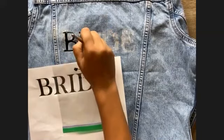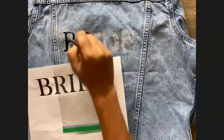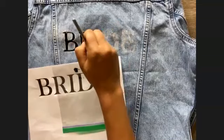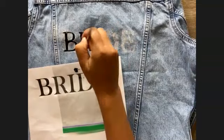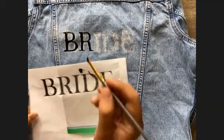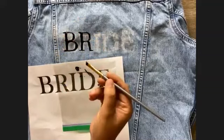Oh, I love this. This is turning out good. I love a classic serif font. I think it just really dresses things up like that. We're gonna extend that serif a little bit. Oh, something caught my throat. Okay. All right, and even though this is a little messy, we're gonna go back and clean this up with our second layer.